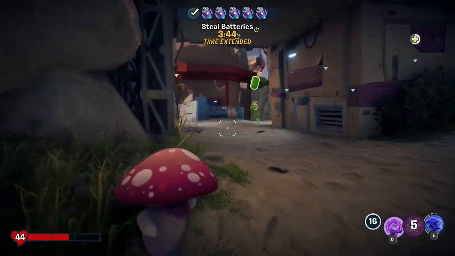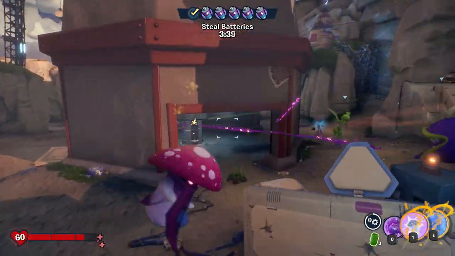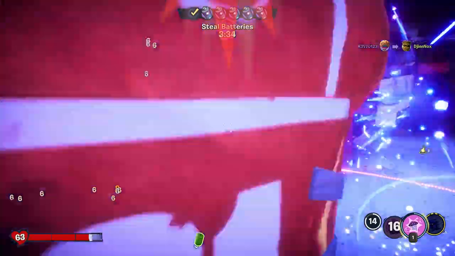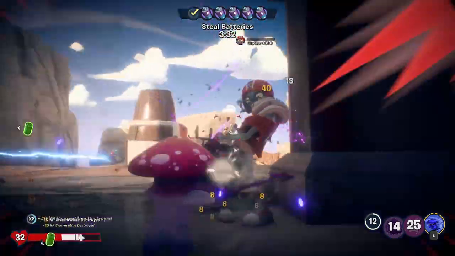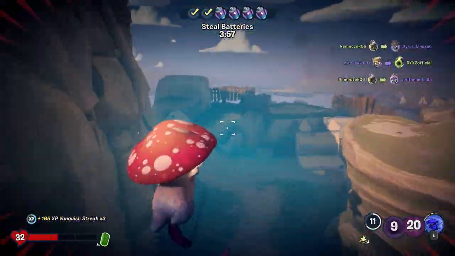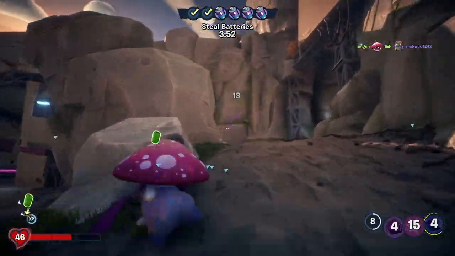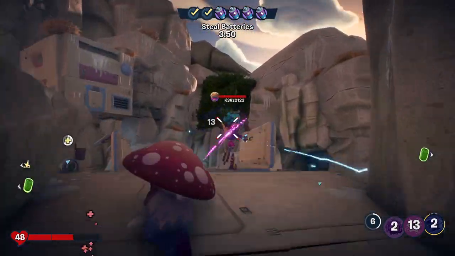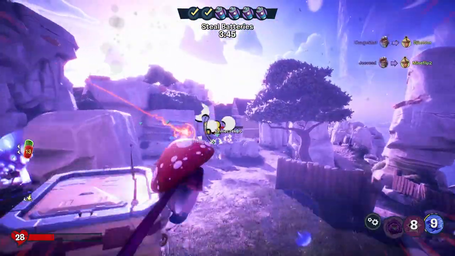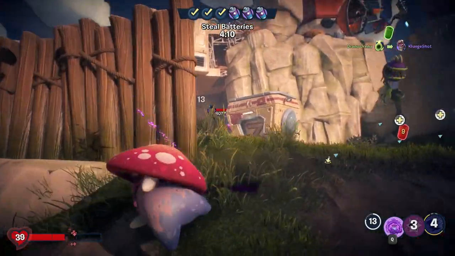Sunflowers. Oh, I didn't even know that healed me. Oh, yes. And I'm out. Hey, Grandma. No! You can just get into fights and get out of fights so quick with this little dude.